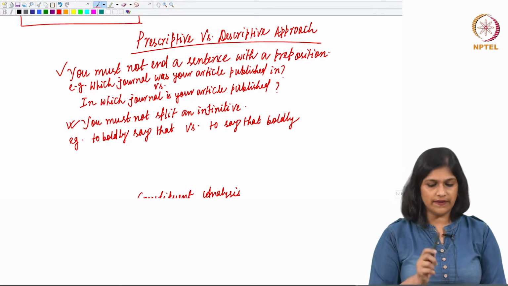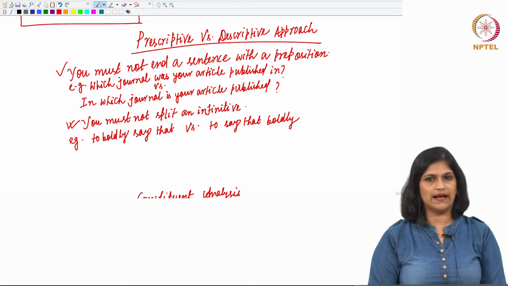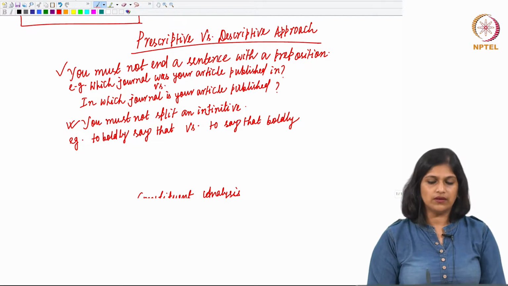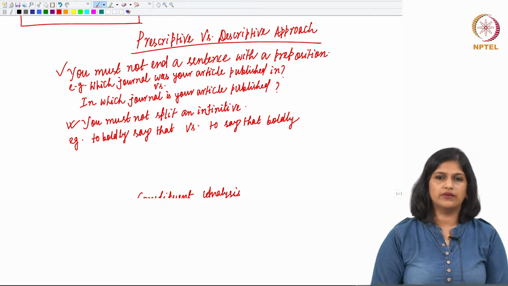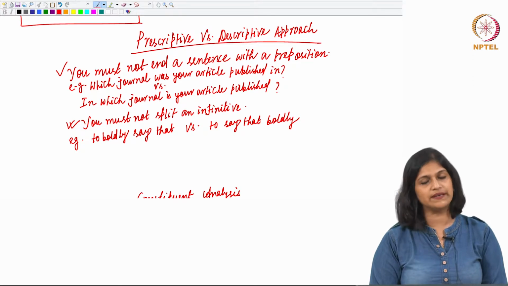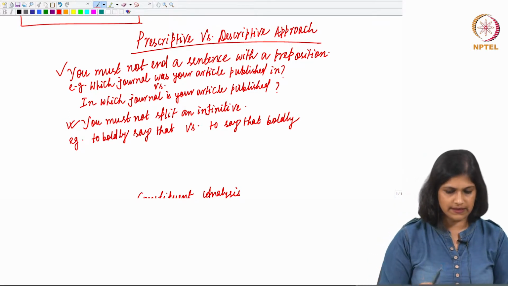Okay. So, please find out, again, as I always say, every time I discuss a phenomenon, I expect you to find out if this kind of construction is possible in your language, or in the languages that you know apart from your first language or your mother language. You can also use these types of constructions. You can split an infinitive, you also can end a sentence with a preposition. So, find out and then let me know about it. Okay.